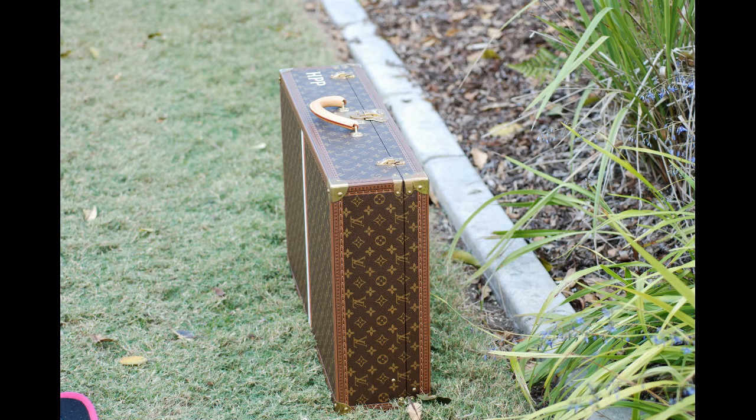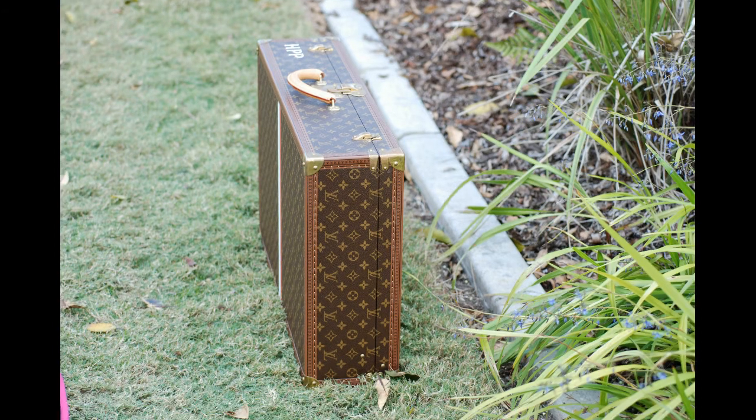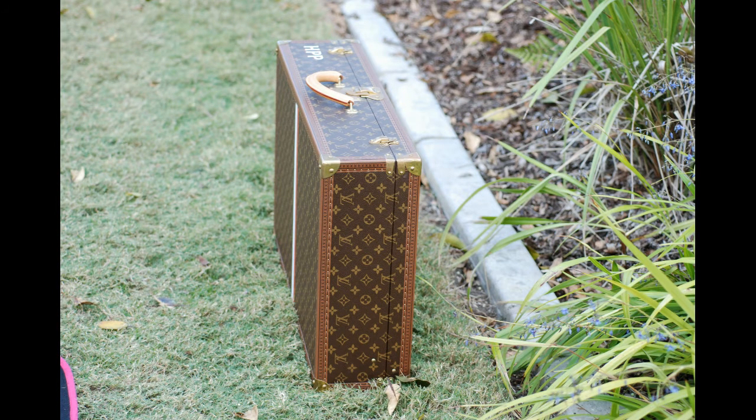Today I'd like to talk about the Louis Vuitton Bisten. The Louis Vuitton Bisten is Louis Vuitton's hard case traditional suitcase. And the Bisten has been a personal favourite of mine for years. Many people get confused between the Alza and the Bisten.